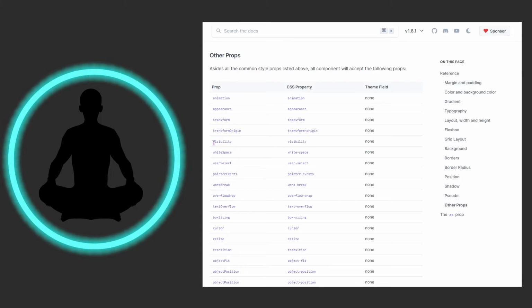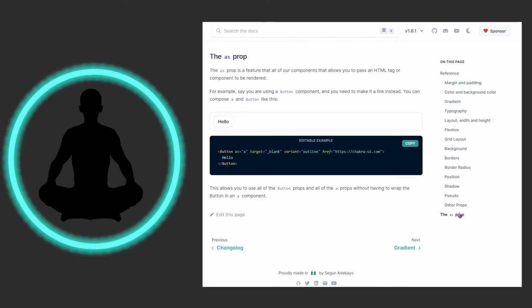Even if this is a bit redundant of a section, you should walk away knowing that, hey, for my company, for my personal website, for whatever it is, if I want to style it a certain way, it will never tell me no. Now, this is the last thing here, the as prop. And this is, I think, really interesting and something not to be glossed over.